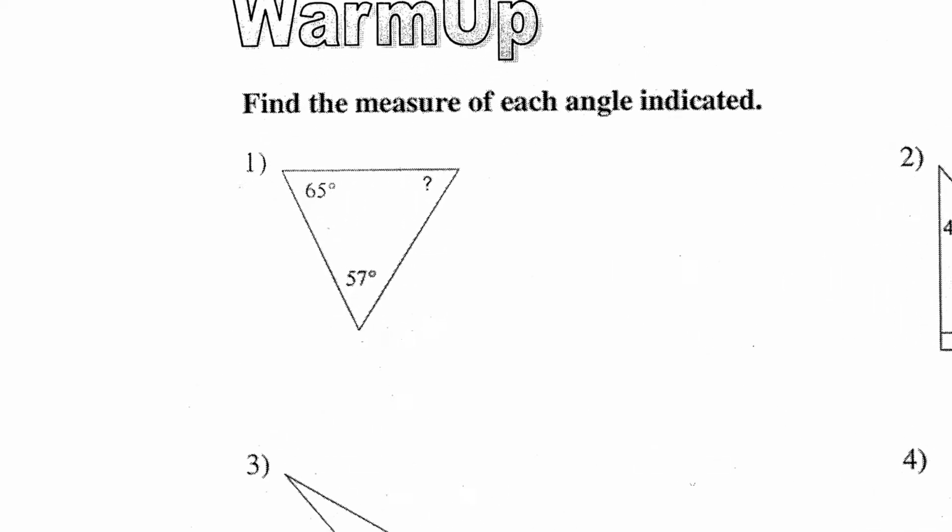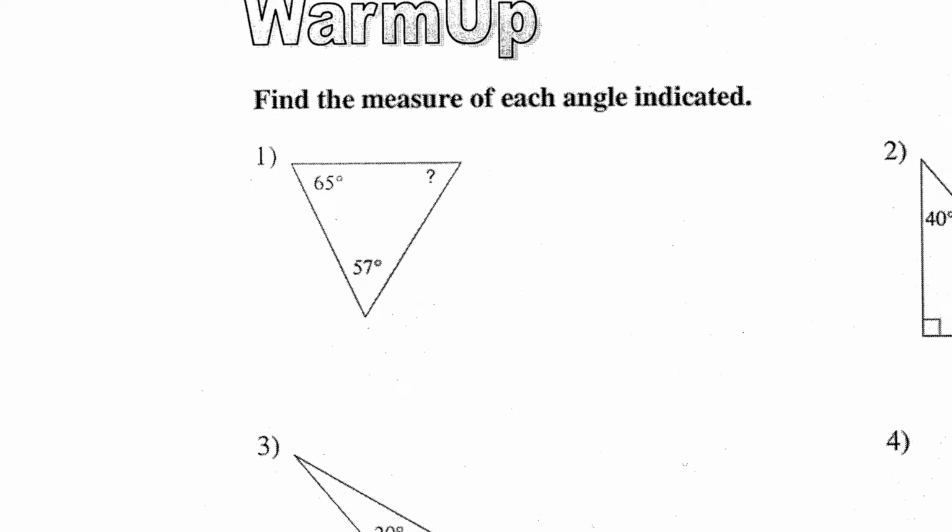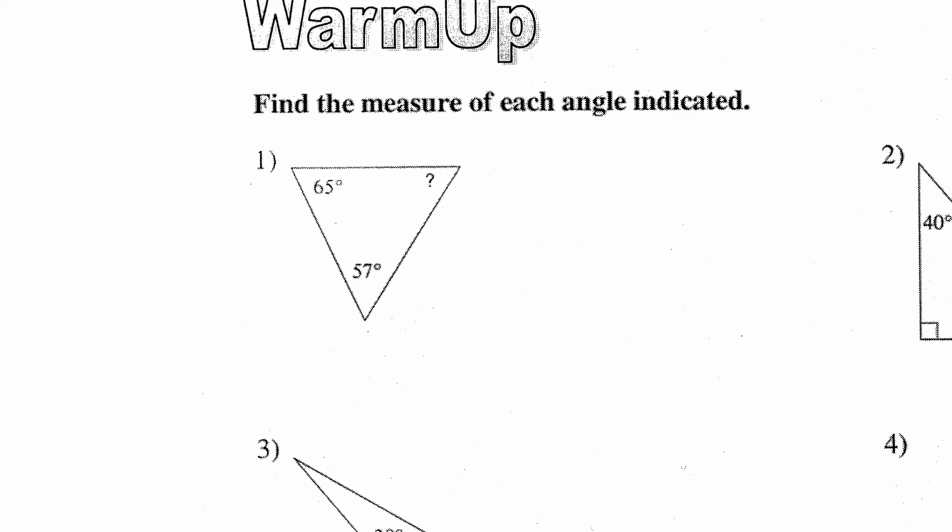So what we're talking about here is finding this missing angle. So in a triangle, what do these three angles always add up to? 180. Remember, we've talked about that this year already. In a triangle, the three angles always add up to 180. Of course, if it's a flat triangle, that's the way it is. And that's the way all these are. So how am I going to find this missing angle right here?